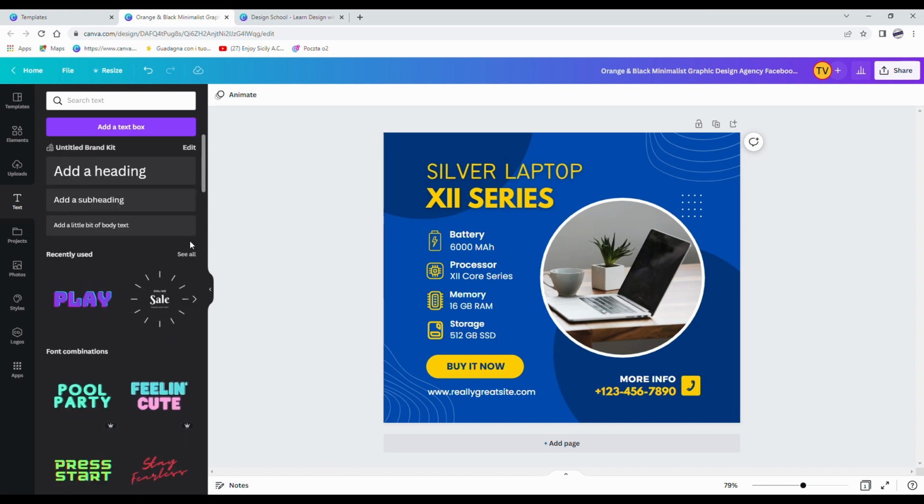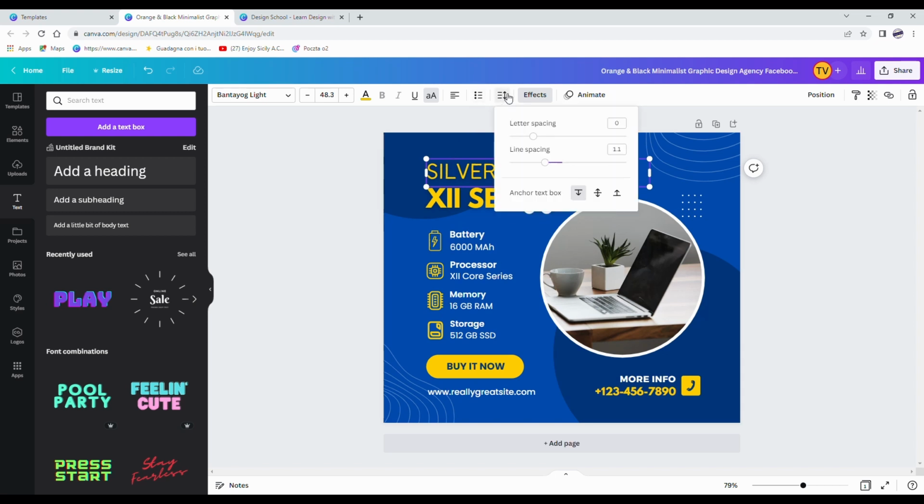Okay, another thing from letters is that here on the top, you can change the spacing, both letter spacing and line spacing. I can show you how it works. Letter spacing is just changing the spaces between letters. You can see that when I'm moving it one way, it changes the spaces to be way bigger.